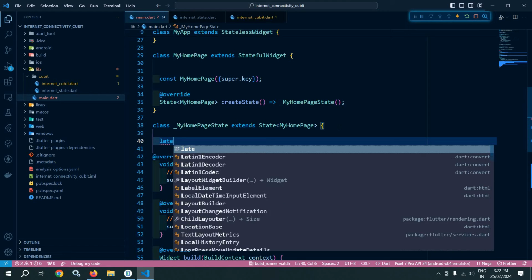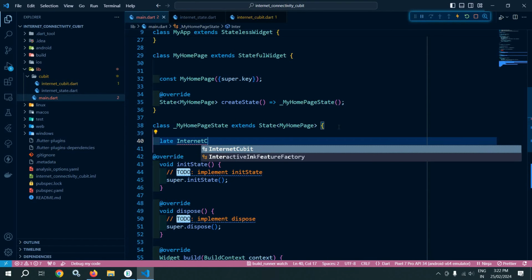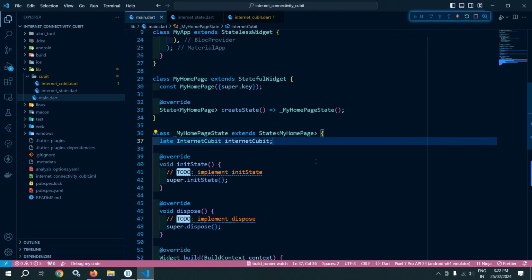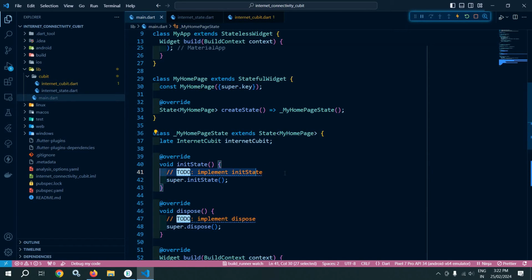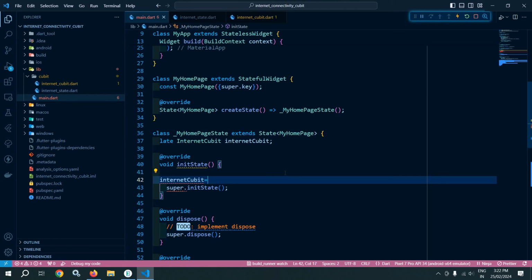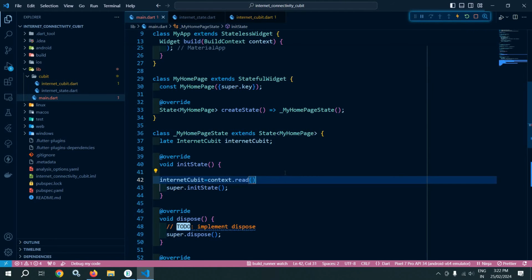Now here I will declare let internet qubit. Now to this init method I will write internet qubit equals to context dot read.